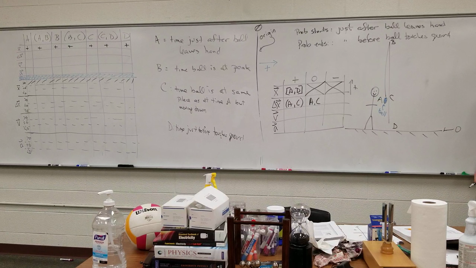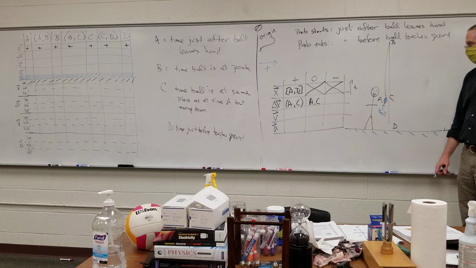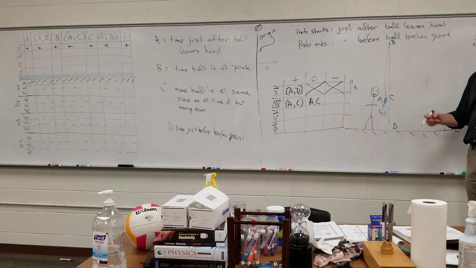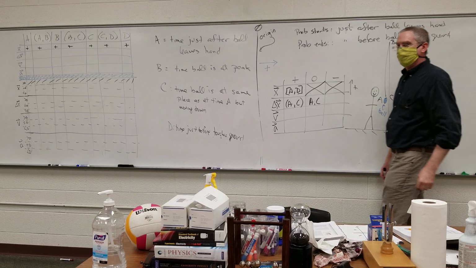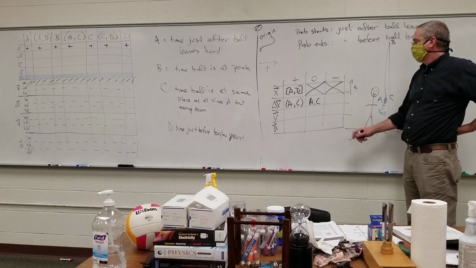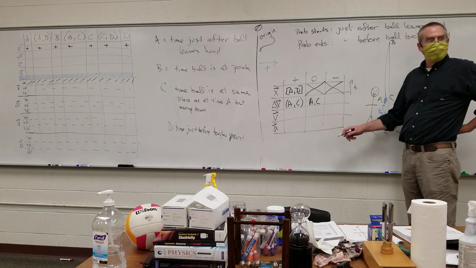And then it's negative when you are on the negative side of the starting point. So it's A through C? Correct, A through C, not including A and C. Why isn't it just B? Because at C the ball's at the starting point. The ball was thrown up and it comes back down. At time C, it's passing the starting point again. So A through C, but not including A and C.